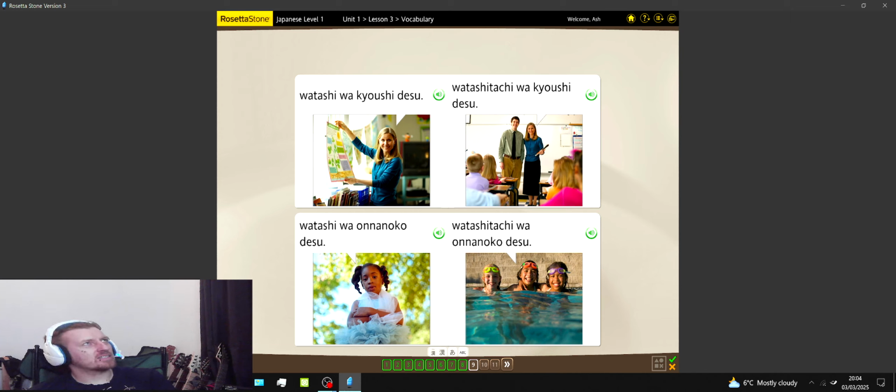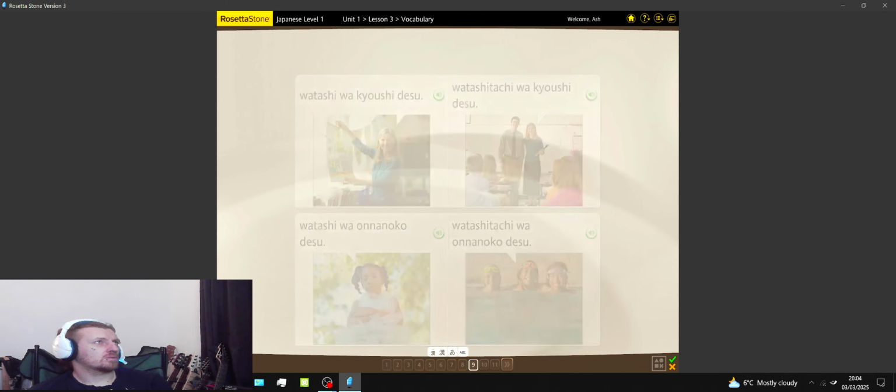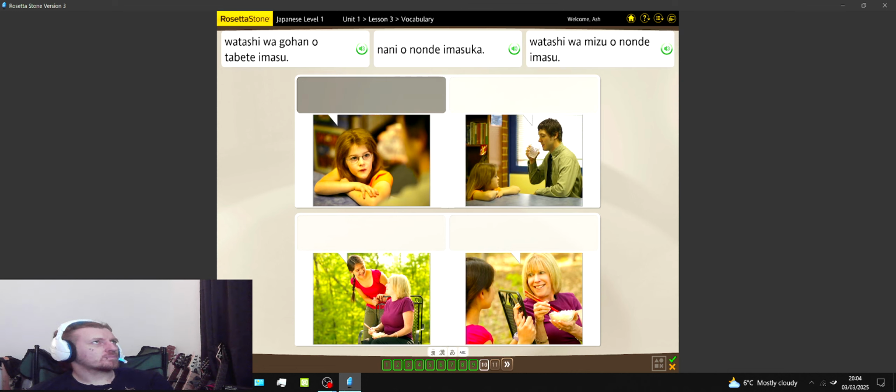Which is why in the second slide on the right hand side on the top row, 私たちは教師です, the arrow in the box is pointing to the female teacher, rather than the male.